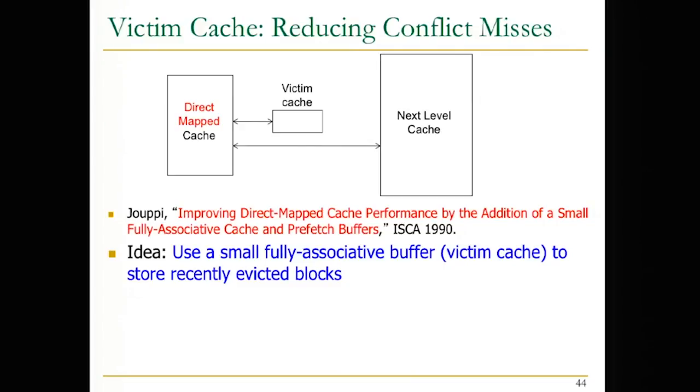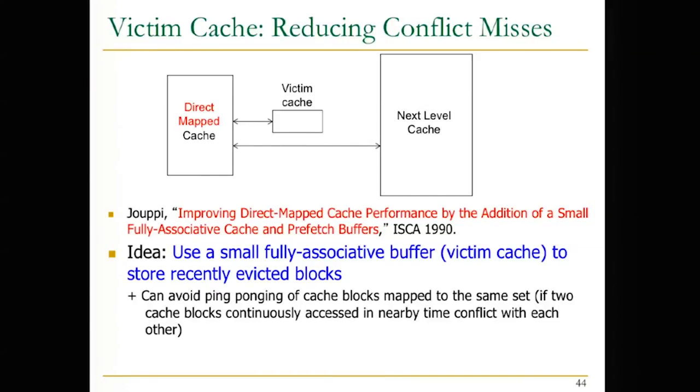And it turns out this is pretty effective, and this targets the bad access patterns, right? If you're accessing A and B, and they happen to map to the same index, A, B, A, B, A, B, the direct map cache can store only one, and the victim cache will store the other one. Now you can get the performance of, hopefully, an associative cache, almost. So this can avoid ping-ponging of cache blocks, if two cache blocks accessed at nearby times conflict with each other. And not only two, maybe. If this is fully associative, maybe you have A, B, C, D, E. They all map to the same cache block. A is stored here. B, C, D, E are stored there, right? Now, of course, you're limited by the size of your victim cache in terms of how much conflict you can tolerate.